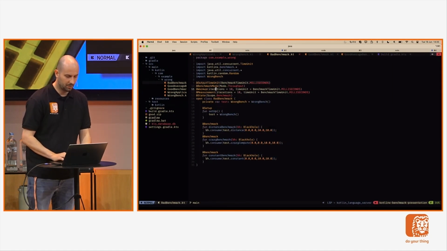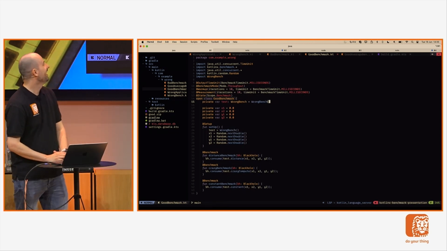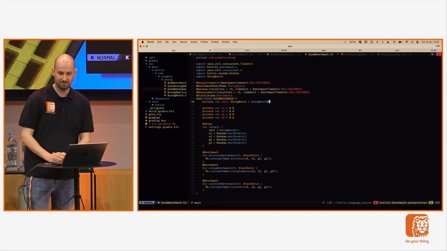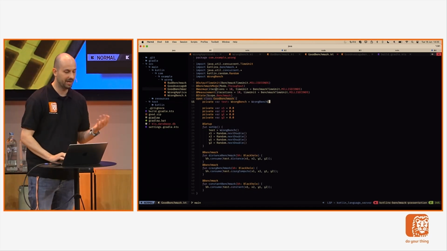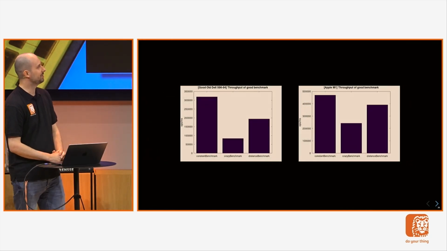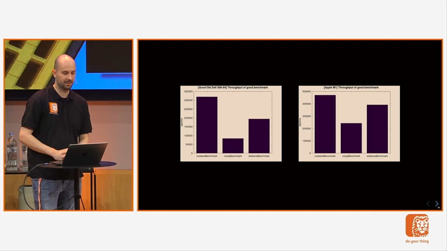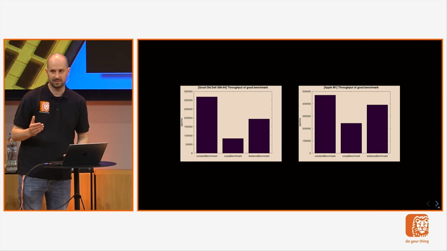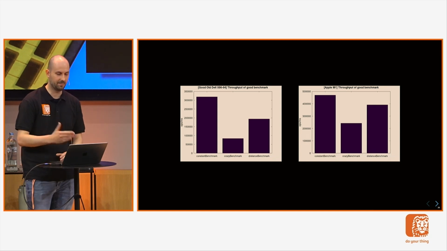So if we go to how to make it better and properly, we go to the good benchmark. And this good benchmark is actually really good, because it also randomizes the input for the methods that will be invoked. If we have this in place, we can see that, oh, okay, it actually starts to be more convincing for us. First of all, the constant benchmark has a really nice throughput, and then distance is computing something, so we know that, okay, it's actually probably also right. We have the baseline, and the crazy benchmark also should be lower than the distance, because it computes more.